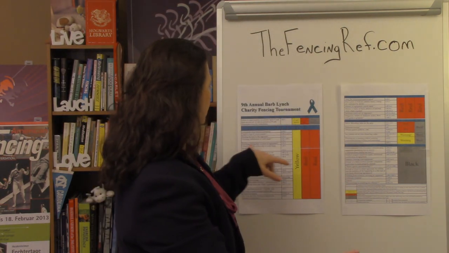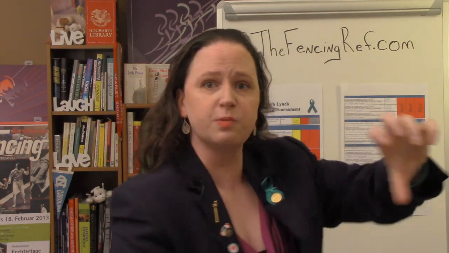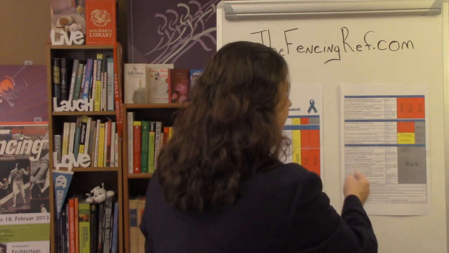The next one on our penalty chart is turning the back to the opponent. I think of it simply: if I had my name written on my back and you couldn't read it, chances are it was turning the back to the opponent. A lot of times this happens when somebody thinks they've hit, they turn around and look at the scoring box. I actually had a young man tell me he only turned his head — he really had turned his back. Turning the back is relative to the opponent, so doing a parry-riposte as the opponent passes you is not turning your back, because you're maintaining your right to touch.